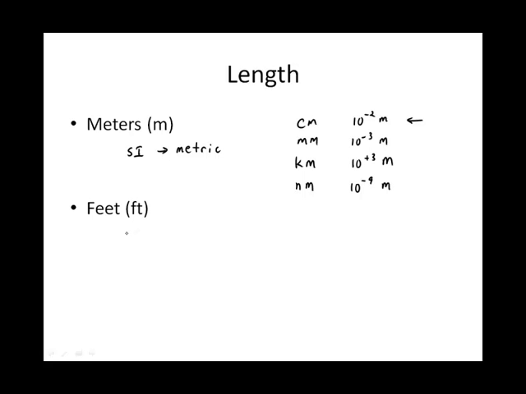In the imperial system, or the English system, the fundamental unit of length is the foot. There are other units of length, of course. 12 inches equals 1 foot. 3 feet equals 1 yard. And you can see that these lengths are not nice, like 1,000 meters in a kilometer. In fact, there are 5,280 feet in 1 mile. These numbers are very odd, and they're actually based on the number 6, which is a very old system.